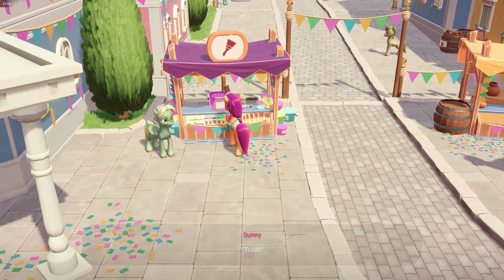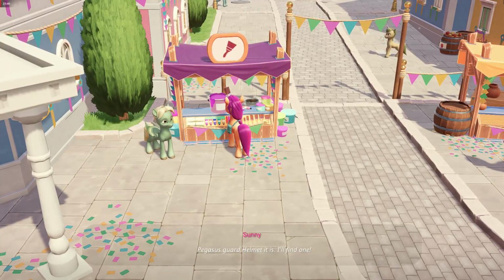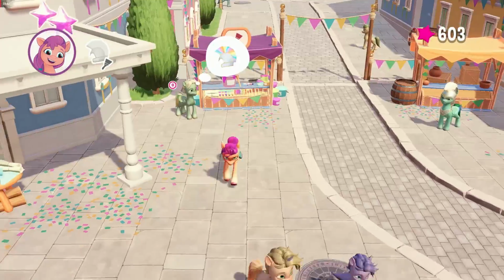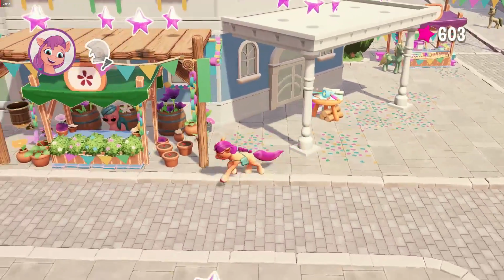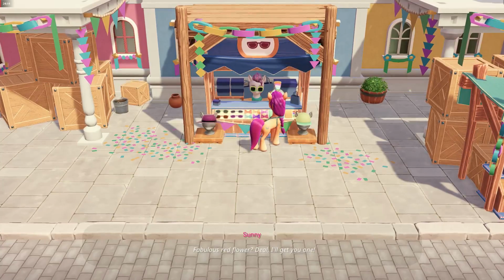Though apparently, according to said paint vendor, money isn't allowed on Maritime Bay Day. He asks that we trade him a guard helmet, and of course we don't have one of those. So we run around and find another vendor that is selling one. That vendor requests a flower, and thankfully next door, there's a flower vendor.